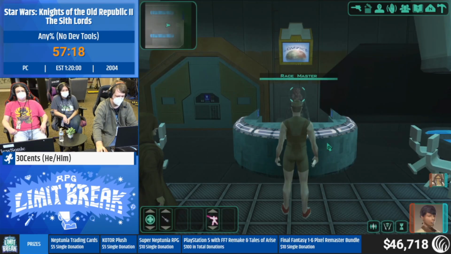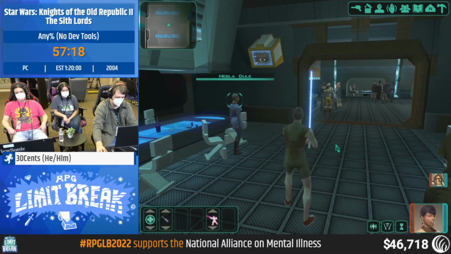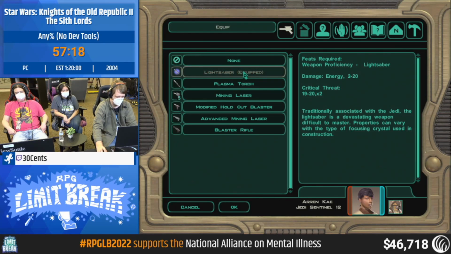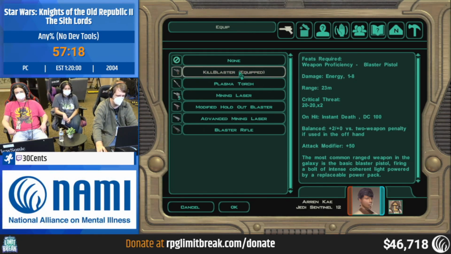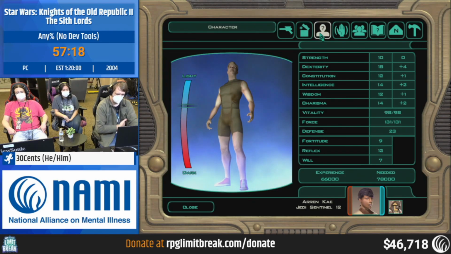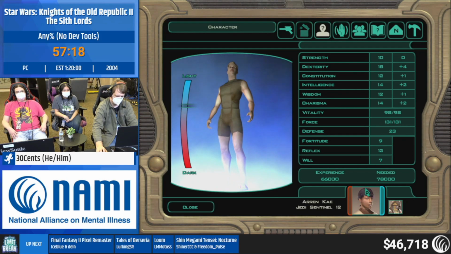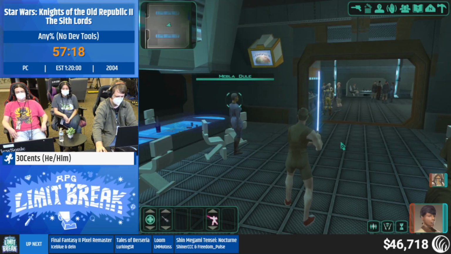And hey, now you are the dev character. Nice lightsaber. Thank you. So, to explain the dev character, he comes with a lightsaber equipped and a kill blaster, which kills everything in one hit. Even Darth Nihilus, even Darth Traya, even Scion. You have a 1 in 20 chance of missing an attack because that's a critical fail. And then the plus 50 attack bonus means you hit, and then the DC 100 death means they have to critically succeed in order to not die.